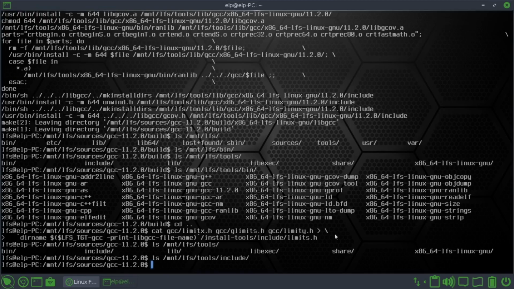I think here what we're doing is creating a full version of the internal header using the command that is identical to what the glibc build system does in normal circumstances.